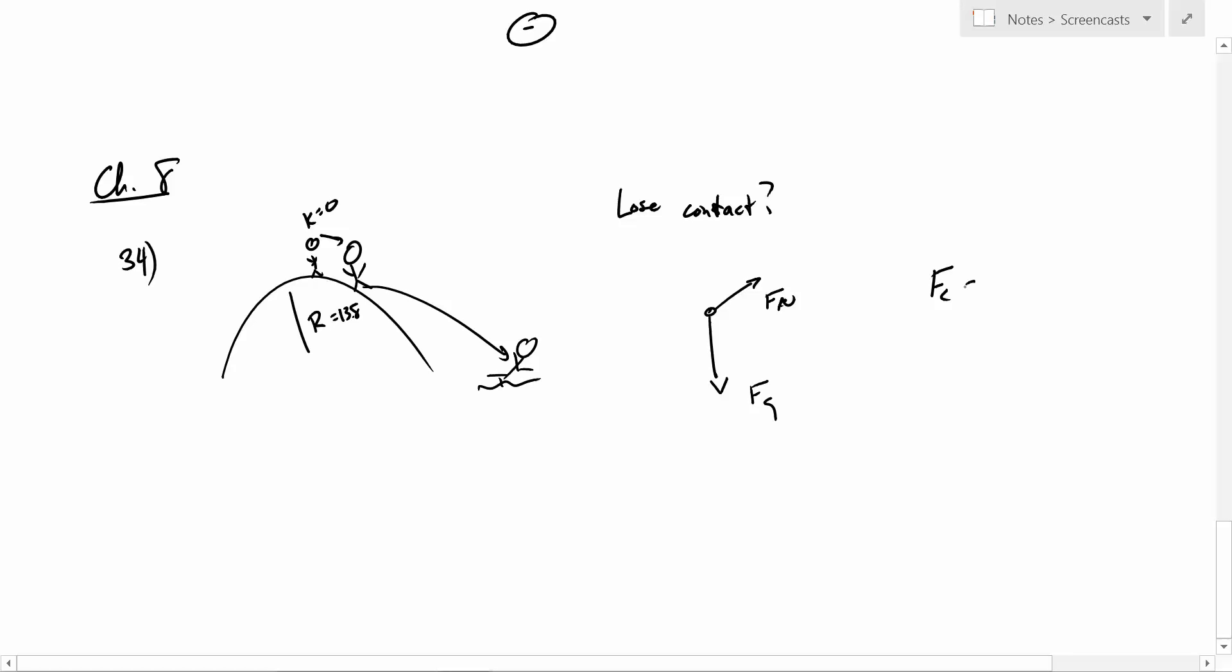There must be a centripetal force for him to stay on the circle. Right? Otherwise, he falls off and goes flying. So, we know that this centripetal force must always be m v squared over r. I need to finish this up quickly. And so, now, if we look at this, it's basically going to be a component of gravity balanced against this normal force. Right? So, apparently, the normal force is not actually going to be that big, but, whatever. So, this is supplying fc. The normal force is basically taking away from it. So, we want to basically find the condition where fc is equal to this component of gravity.